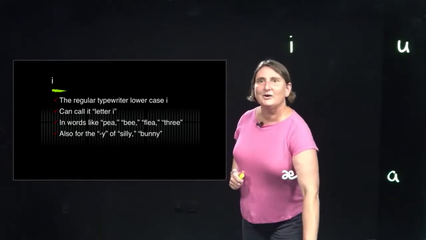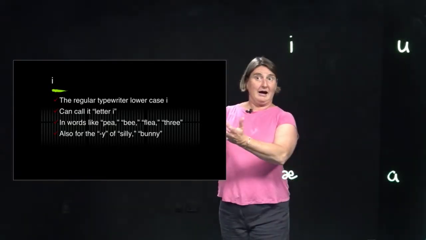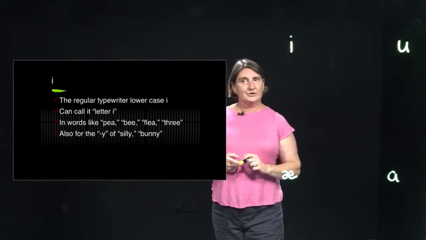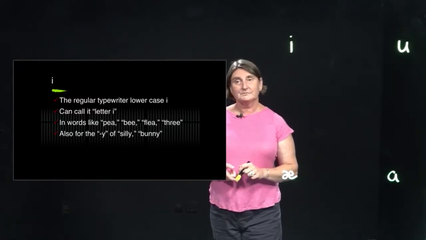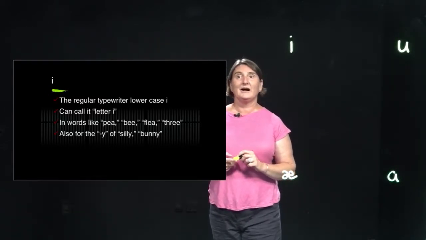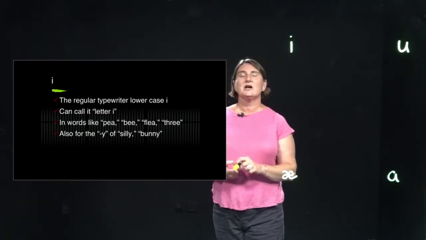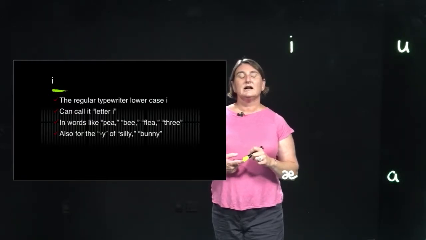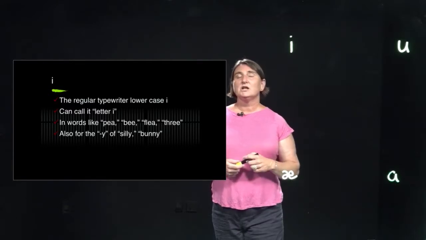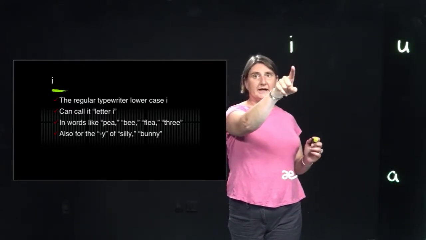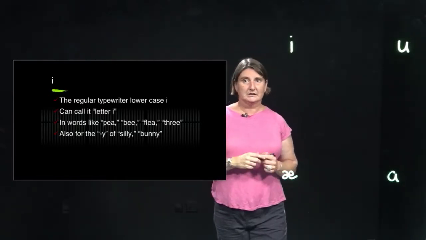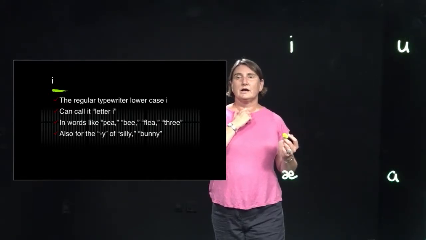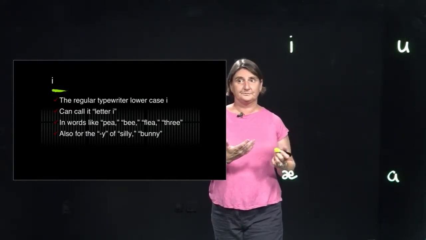Okay, first vowel here is the letter I. It's what we all know as the letter I, a regular lowercase i. But in phonetic transcription, it makes the sound E. So people who know Spanish will find that the vowel qualities in Spanish are much closer to the sounds in the International Phonetic Alphabet than the sounds in English. Okay, so when you need to talk about that particular sound, the E, you can call it the letter I. You could call it the E vowel.